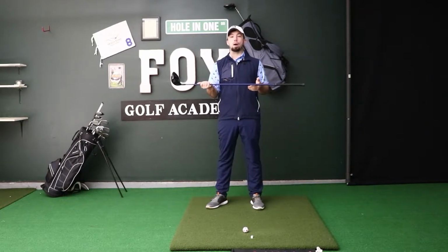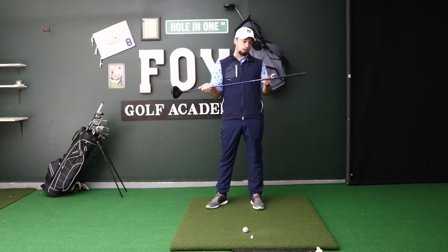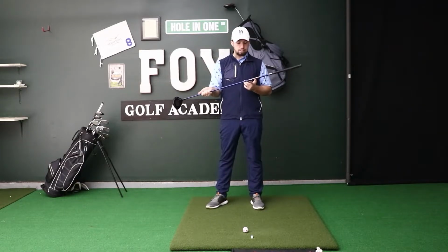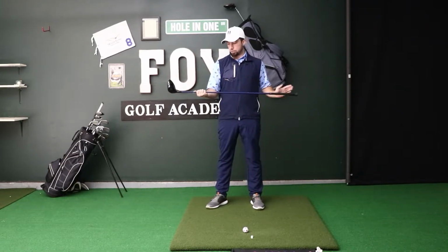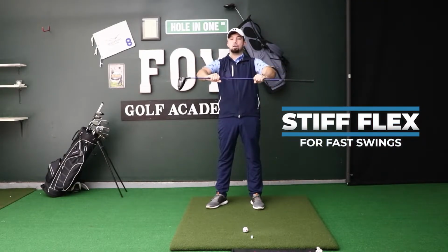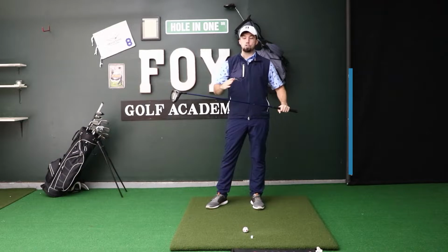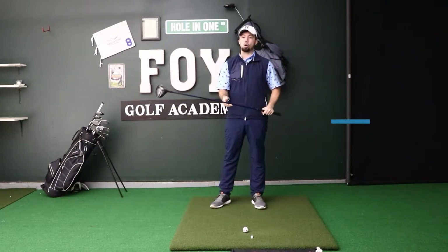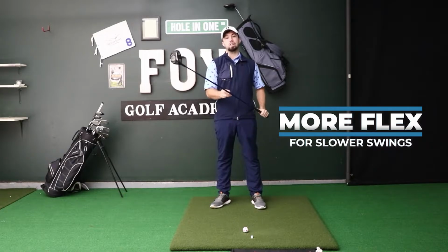So a few things to talk about when looking at golf shafts. Number one, what is the stiffness of the shaft? In this case, mine says it is a stiff shaft. So this means that there's less flex. If I try to bend it, I can't really bend it. It's pretty stiff. Now if you have a less stiff shaft, it's going to have more bend to it, and this might help certain golfers that have slower swing speeds.